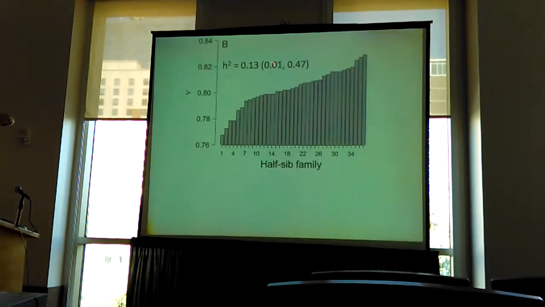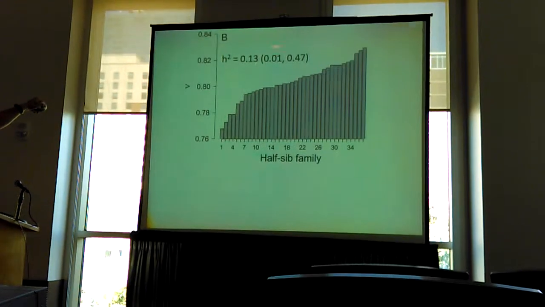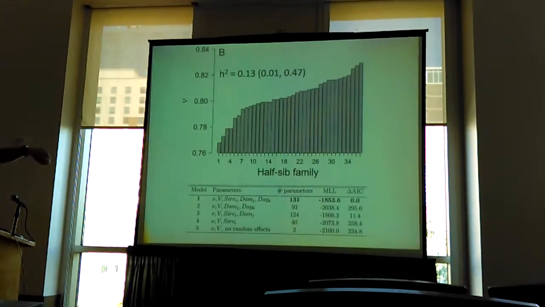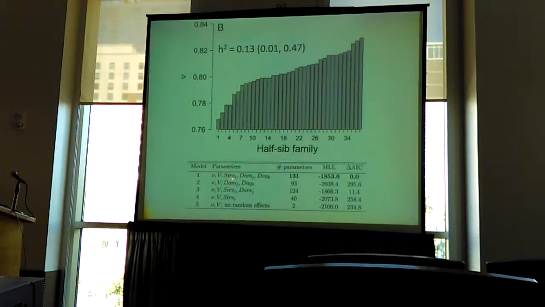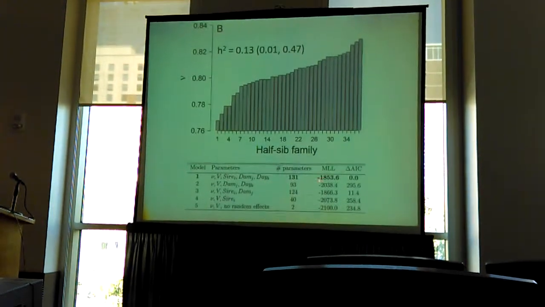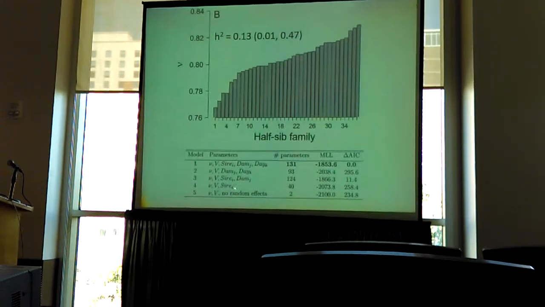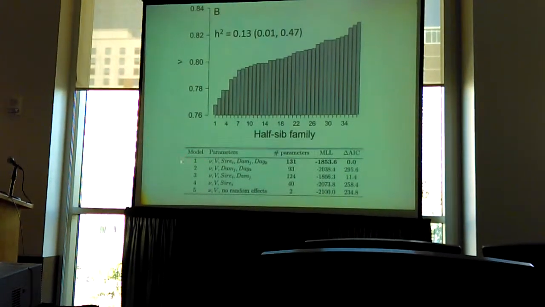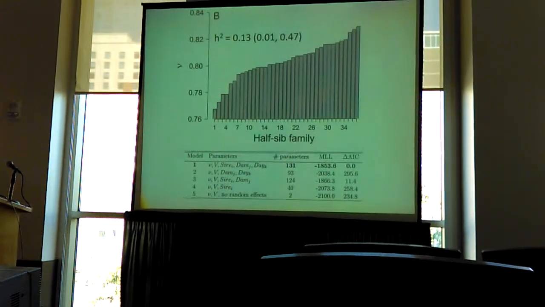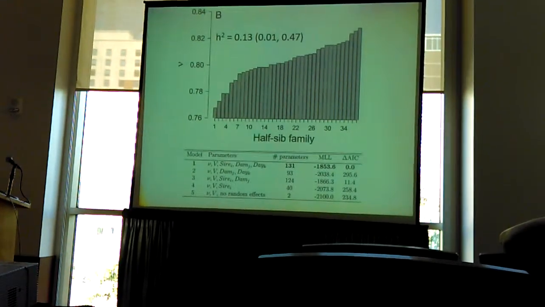And so at some point I was really having nightmares about this lower bound. So we also can show, with model selection criteria, that models that include the sire, dam, and other environmental effects explain the data a lot better than models that do not include any of these effects, and also than a model that excludes the sire effect. So we have pretty convincing evidence that infection risk does vary due to additive genetic variation.